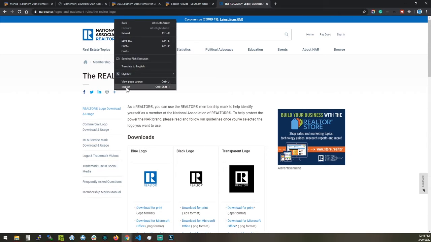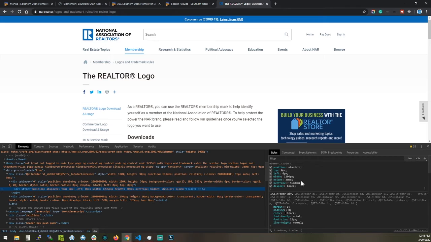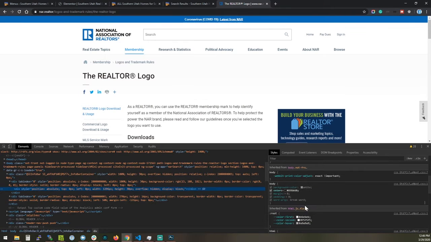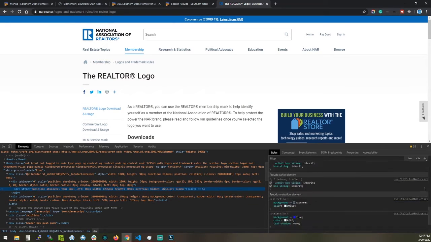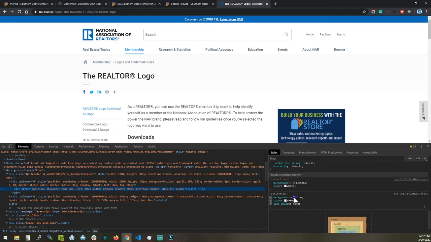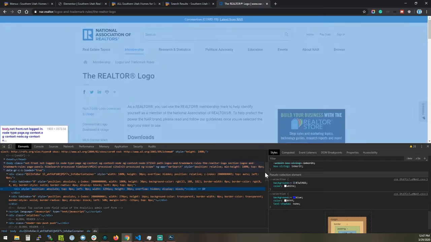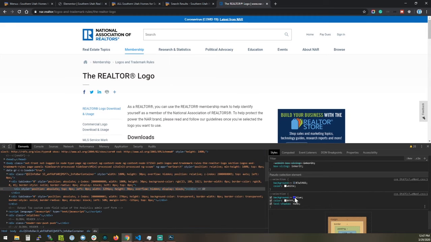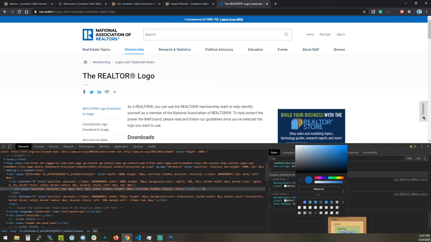So let's inspect this blue. Let's pick that color out of there. And I don't know how we're gonna get it. One trick here, this might be a cool trick. So let's say I can't find this exact color right away. What you can do is find any color, click on it, and you're gonna get the little color picker with Chrome. So I can click, select it. Now I've got that exact blue that I was after.